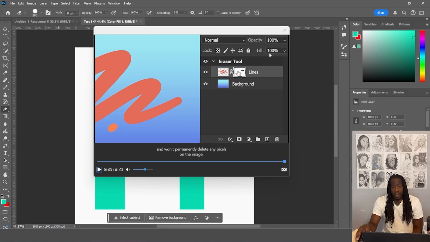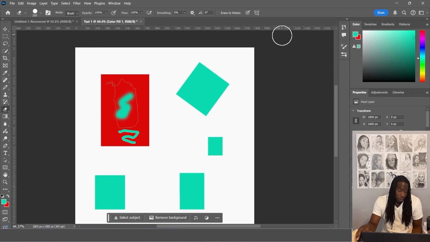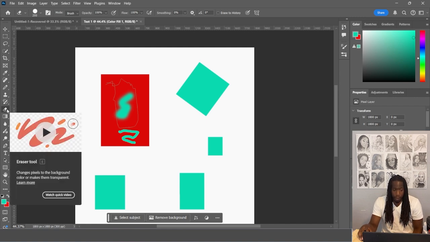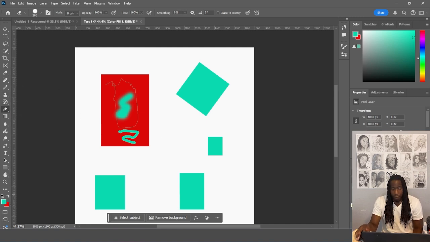So pretty much what he said is, I learned some new stuff. You can press E for the eraser, which I didn't know. Well, I probably knew, but I just always go to the eraser on the toolbar. But he pretty much said whatever the active layer is, that's the only layer that's going to erase. So if this was like 4 or 5 layers right here, it would have been a layer for that, a layer for this line, a layer for that, a layer for this box. You can only erase the layer that's active. So I'm gonna give you an example.